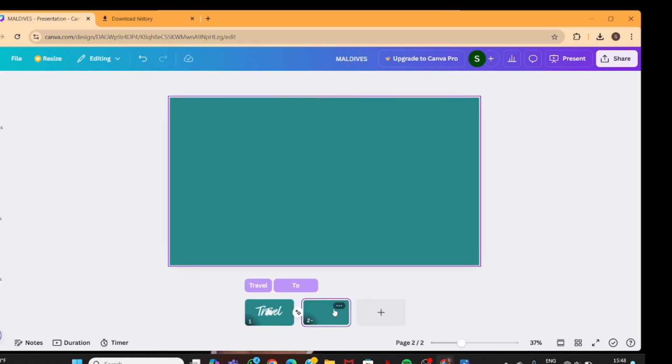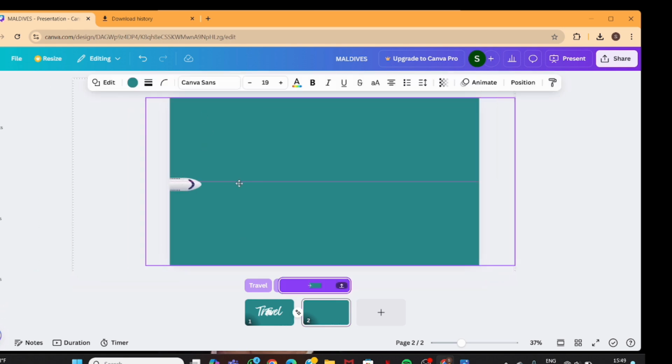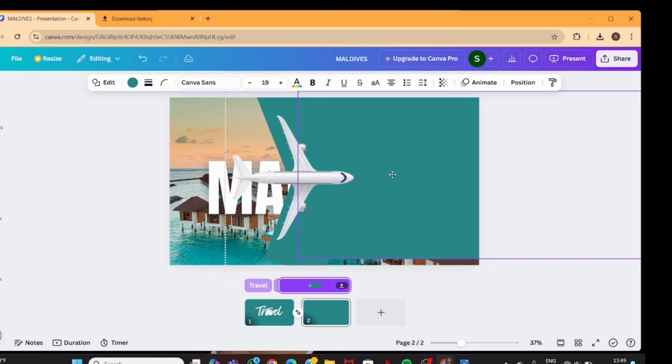Now we are going to second page. We going to hold shift and then drag from left to right.